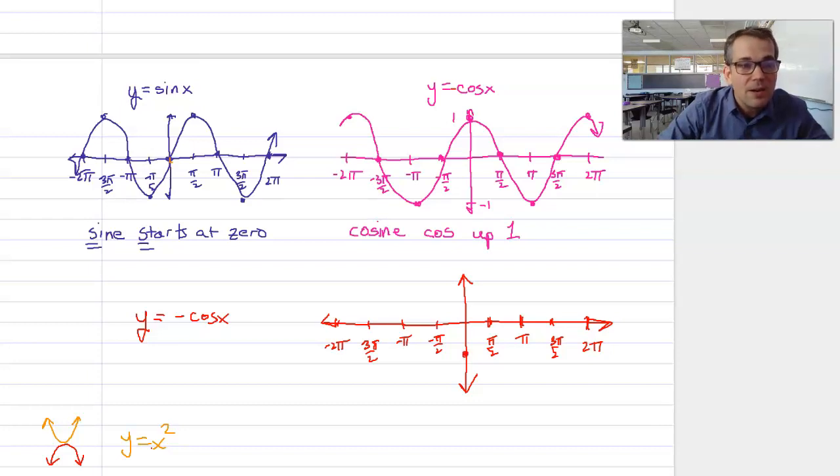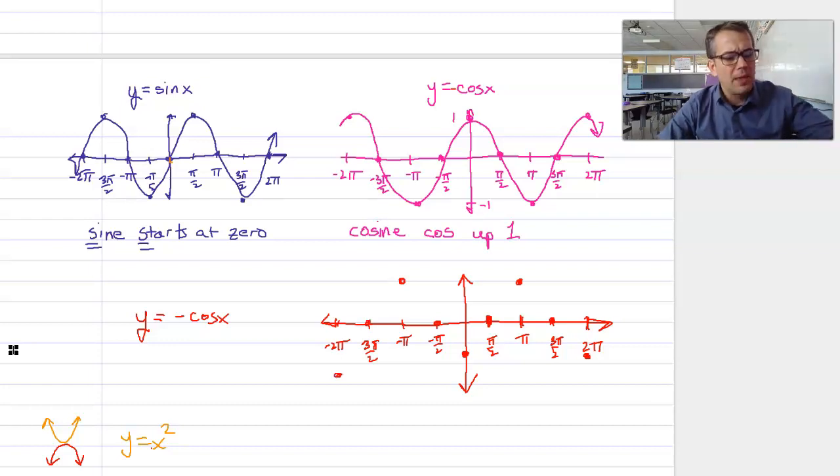It's going to start down here at negative 1. And then I'll follow the same pattern. It's going to go up to 0. And then what was negative 1 will now be positive 1. So it's going to go from negative 1 to 0 to positive 1, back down, and then back down here. And then from negative 1 up to 0. This would have been a negative 1, but we're flipping it. So it's up here at positive 1, back down to 0, back here at negative 1. That's not to scale.